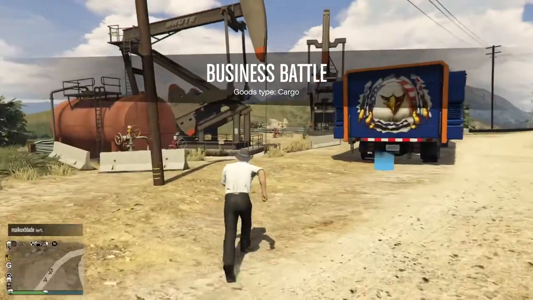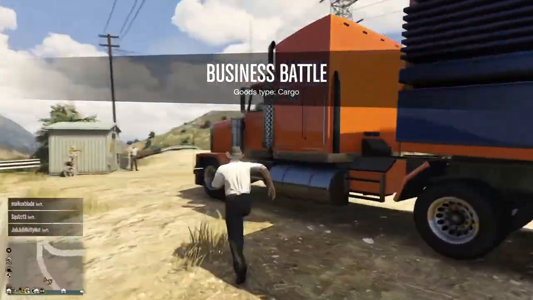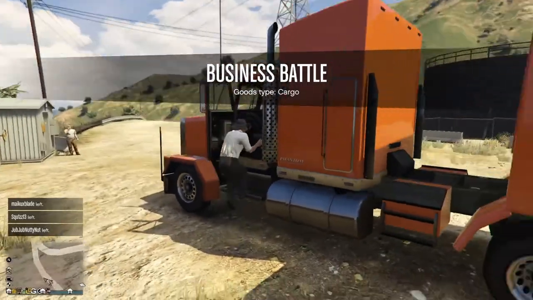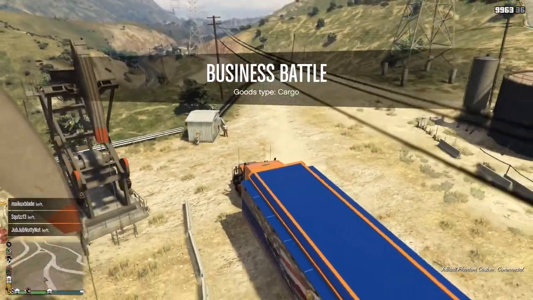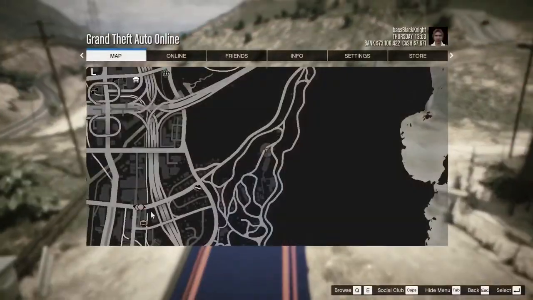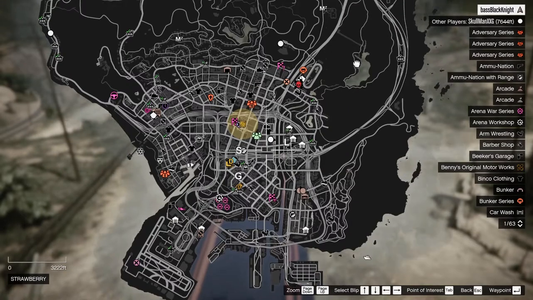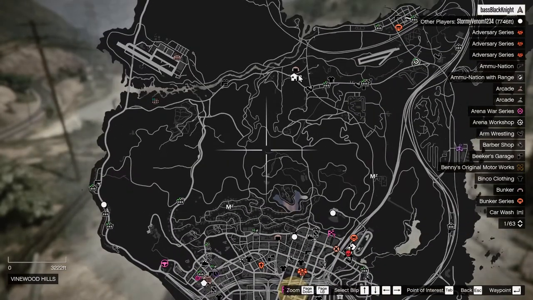Business bell, cargo. Where at? I plan on driving this all the way back up just to my Union Depository. People are there already, you know.